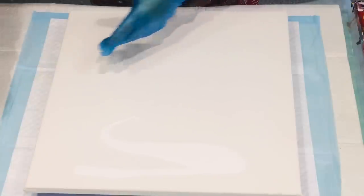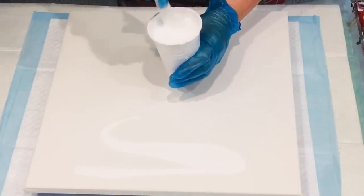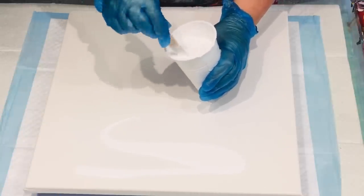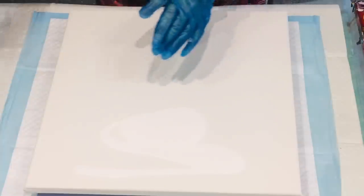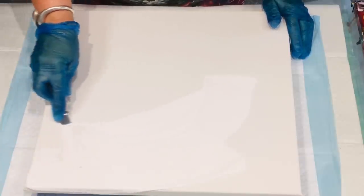That's actually too thick. I'm going to add a bit of pouring medium and a bit of water also. I have already pre-mixed my pouring medium, because I want it to blow out nice and easy. Even when I'm doing my chaos blowouts, I don't like to have the paint really thin. Tell you what I'll do, I will spread it with my offset spatula. These are such a good tool if you're acrylic arting.